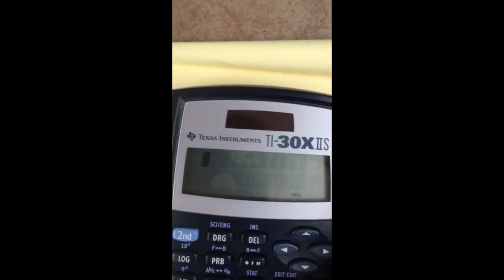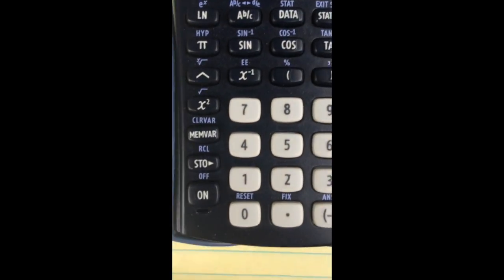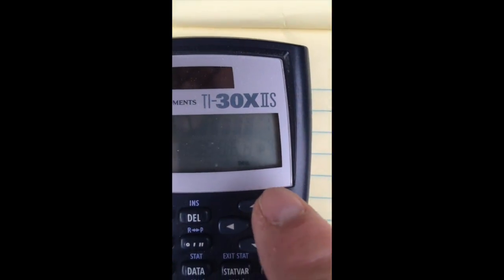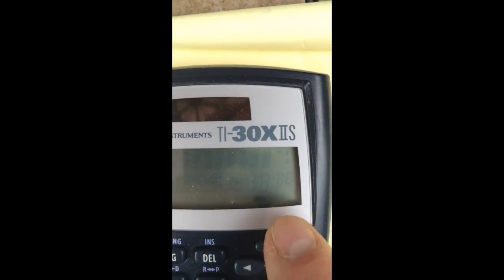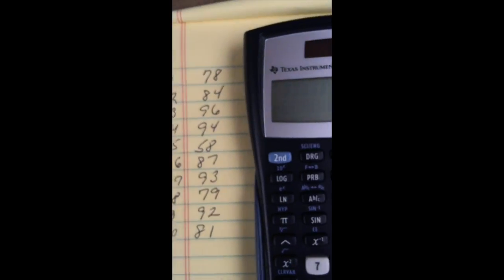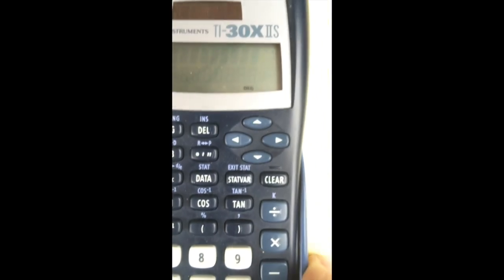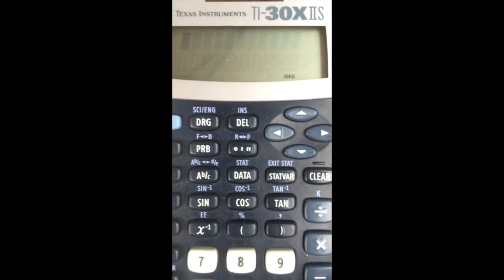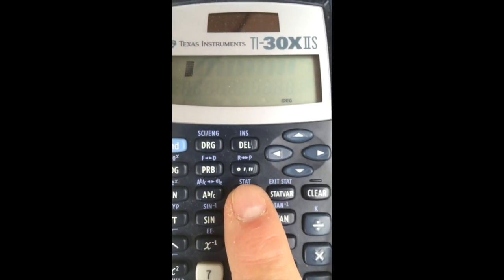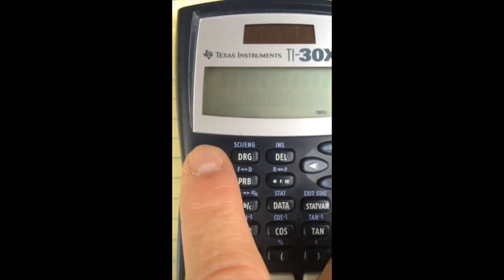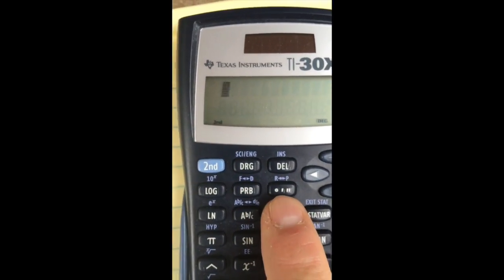When we look at this calculator, and I've turned it on, please notice what you see here in the screen, and that just says degree. I've got a list of 10 grades we'll type into this calculator. What I have to do first is go into the stat mode. You see where it says stat above the data, and that's a blue key. So I hit second, stat.